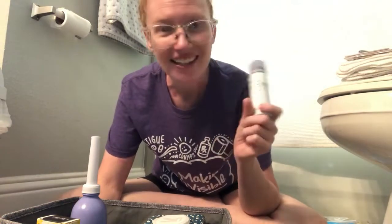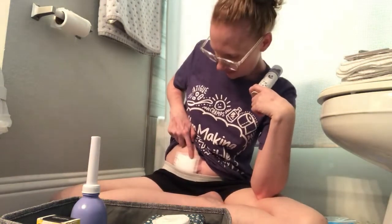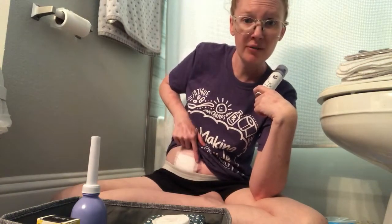I am still going to keep this sting-free adhesive releaser that I use for my ostomy bag because the wound that I cover doesn't hurt too much to peel this tape off from the gauze, but I have a really long scar down here, and most of the scar was covered by my ostomy bag. When I get close to peeling the tape off near this, it's very tender. So I found that my adhesive releaser works really well to just spritz right around the edge of that gauze, and then the tape peels off very easily. So I'm still using this, which is funny. But yeah, that's currently what I've got going on. So that's what I'm gonna put behind my toilet.